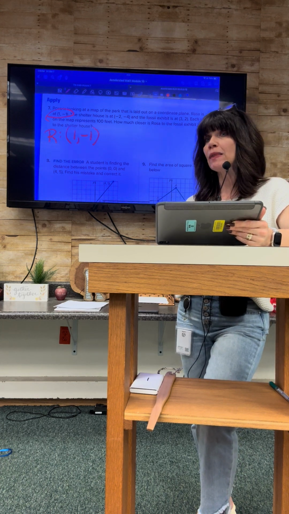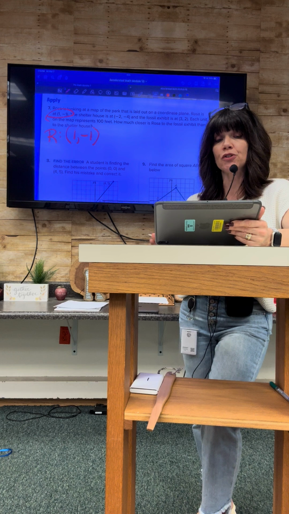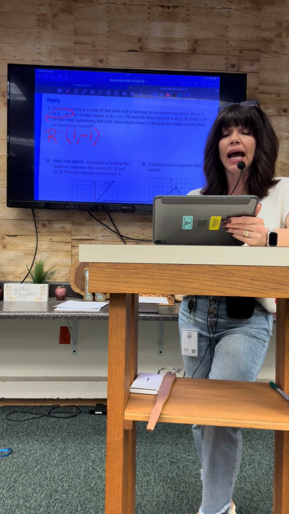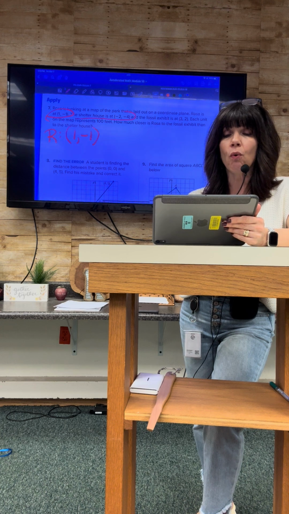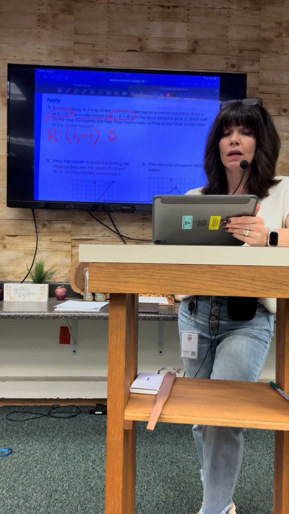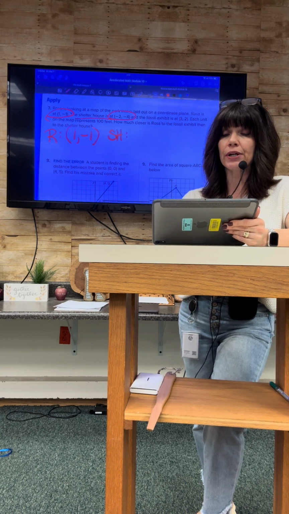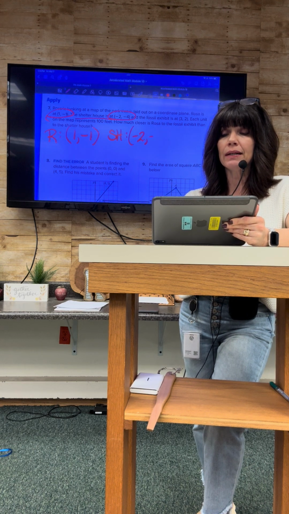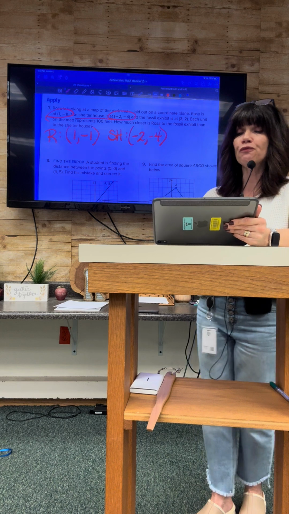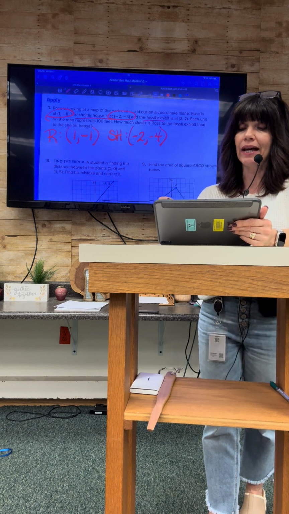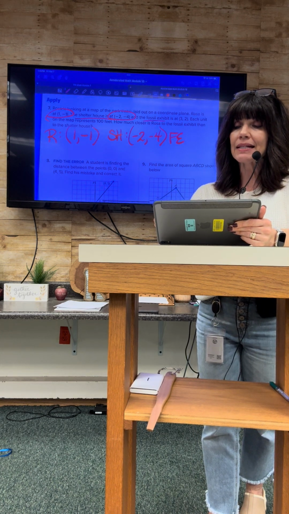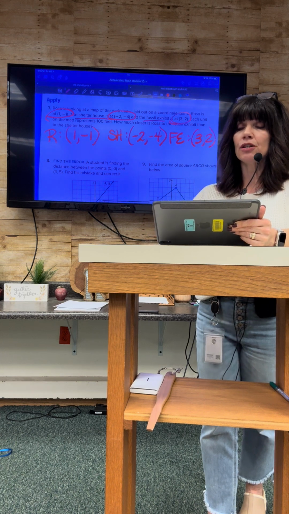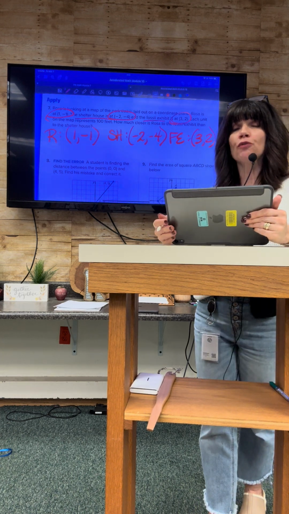If you're struggling to find the page, at least write this in some white space in your life. Rosa was at 1, -1. And the shelter house is at what? Okay, please write those coordinates. SH, shelter house, at -2, -4. And the fossil exhibit, I'm going to call that FE, is at what? 3, 2.